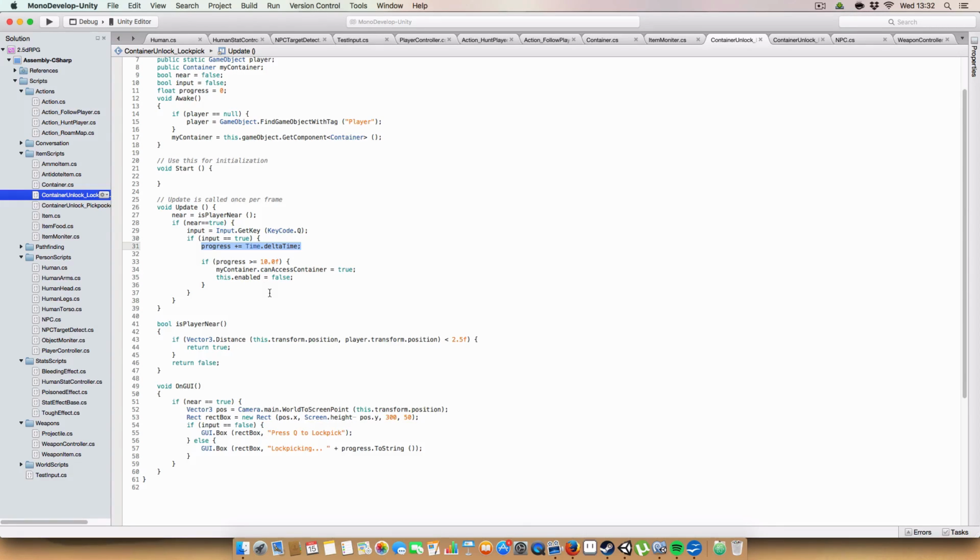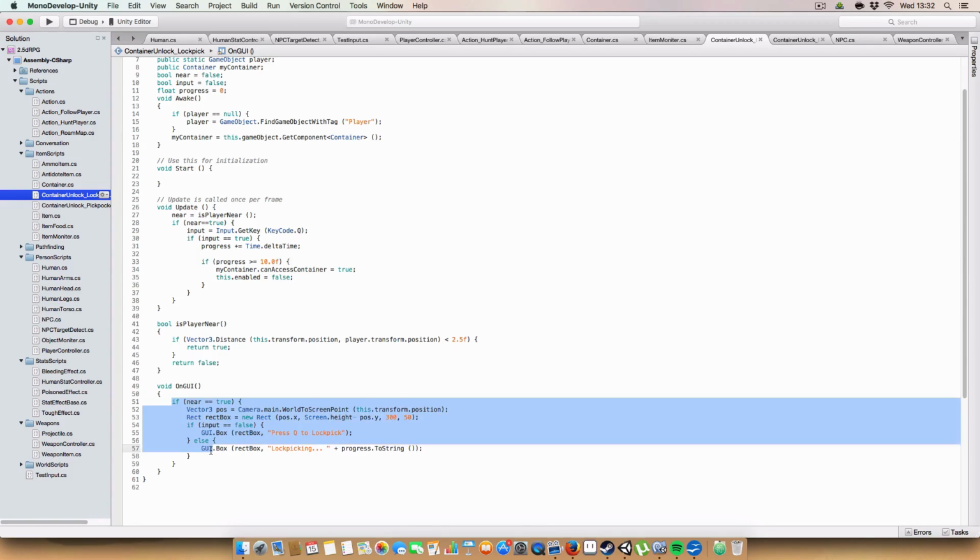I'll probably go back and improve the mechanics, so we could have perks that increase the lockpicking speed or whatnot. And finally, when progress is more than or equal to 10, we set the canAccessContainer boolean in the myContainer script to true, and we set this.enabled to false.